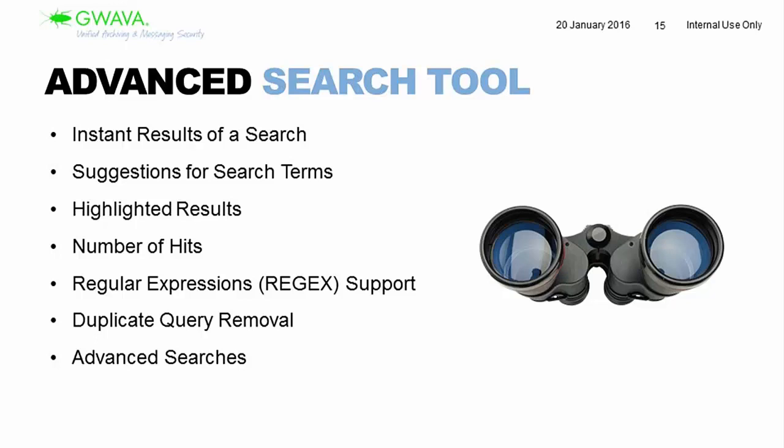Another thing that's cool is the duplicate query removal. Retain automatically removes duplicate records from the search results. So if there's a message that's part of the same thread, it's not going to be shown. Only the original message is displayed. That's going to help reduce the number of hits for a specific search because you're not going to have to wade through things that are duplicate.